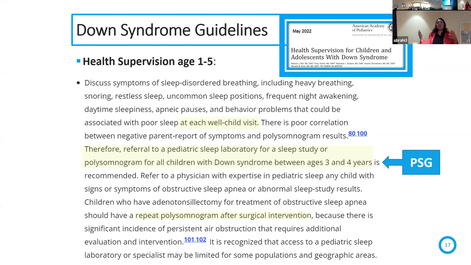So it turns out the health supervision of Down syndrome guidelines, which have been around for a very, very long time, the pediatric group has really been trailblazers in this, and you'll see the adult group is coming on board. But the health supervision, age 1 to 5, says PSG by 4 years old, essentially. So I was part of the Epic team to build that in so that pediatricians can be alerted, hey, do we have a PSG on file or not? And so we can think through their care plan.